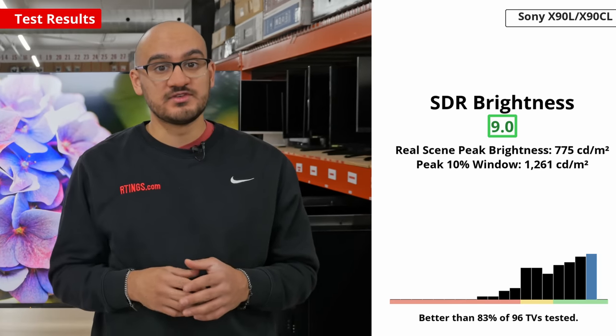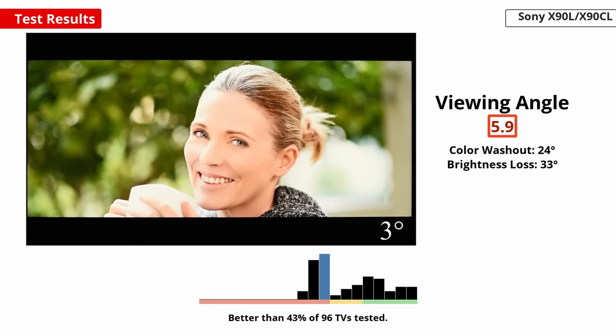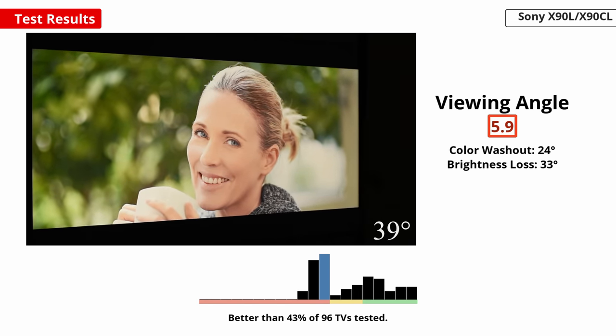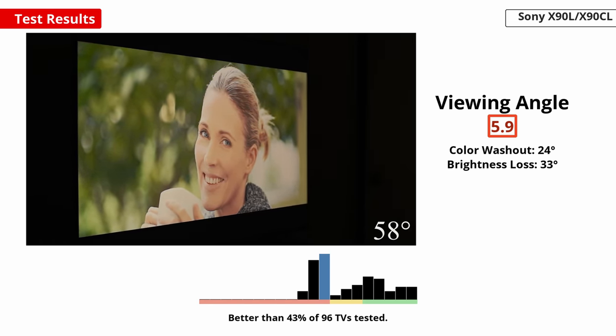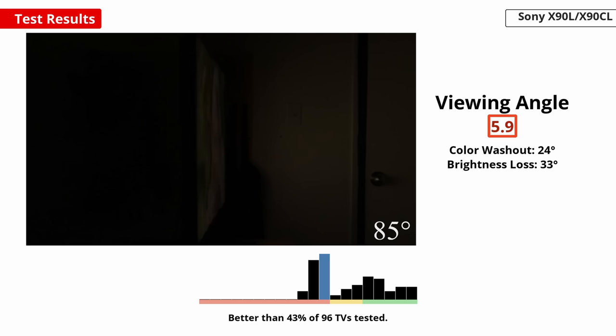As you walk around the TV, another thing you'll notice is that the image starts to look washed out from the sides. This is because it has a narrow viewing angle, and it sadly means it's a bad choice if you have a wide seating area. Those watching from the sides won't see the same image as those in front, so your kids might just fight over the best spot on the couch.